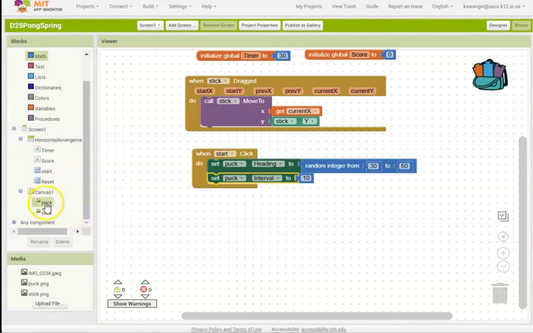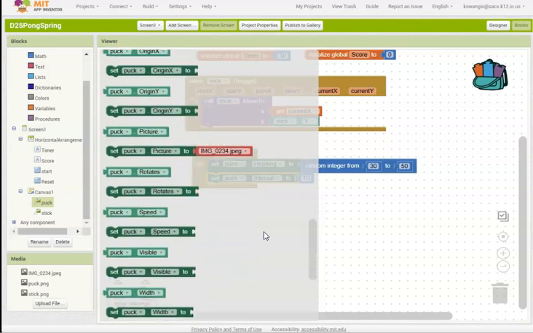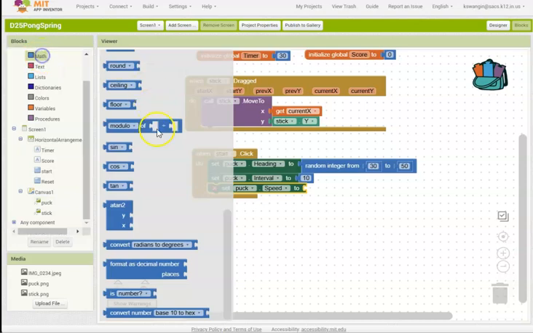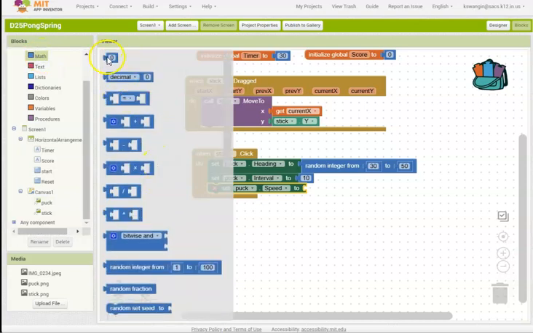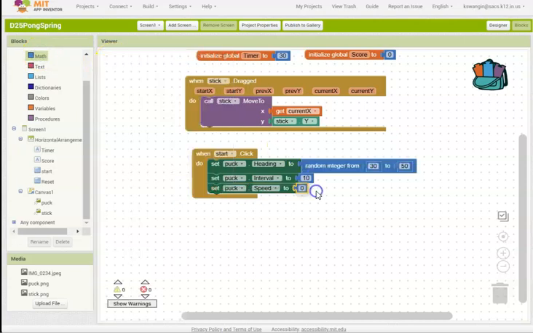Now we're going to tell the puck how fast to go. So we're going to set puck speed. And then we're going to set it to a 5. A 5 is a pretty good speed for you to get used to using. And then once again, once you want to make your game either more difficult or easier, you can change that speed to something else. When you bring this up to get graded, you really shouldn't have it any faster than a 5 to start the game, because we won't be able to beat it to give you a grade if you bump it up too high.